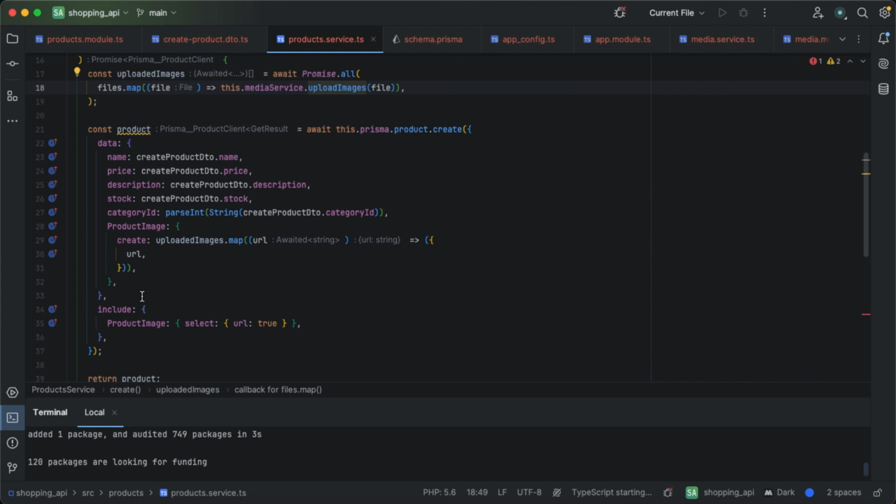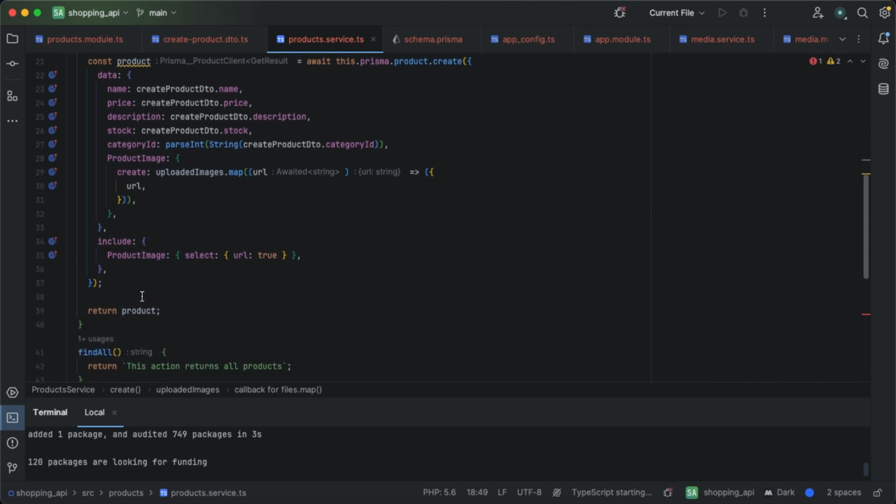For those who know SQL, it's the statement to join tables. So include means it will join, and in the response it will also give you back the table that you joined. We say include that table, but just give me back the URL. You're going to see that format.